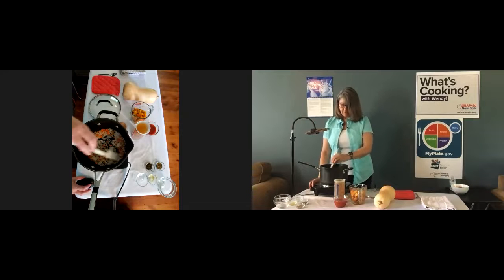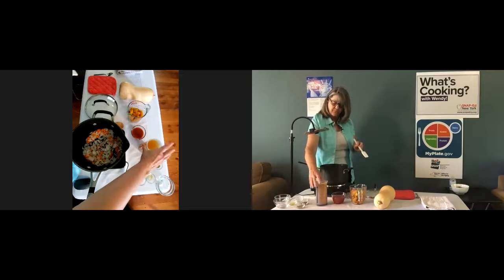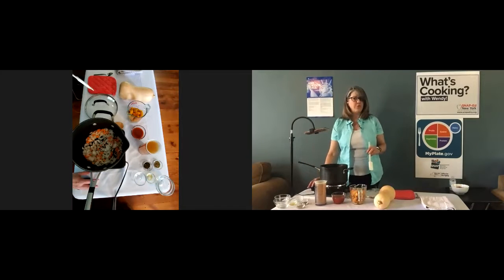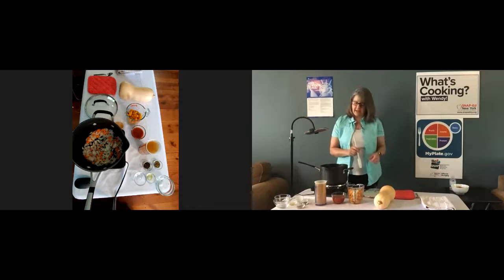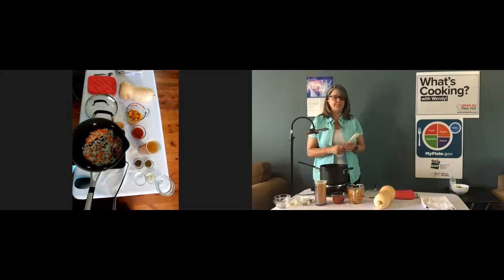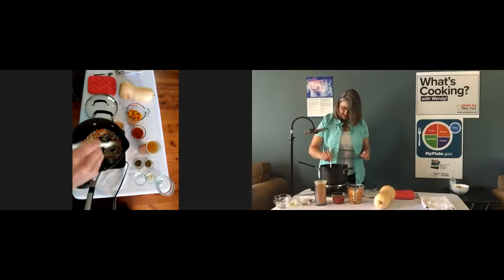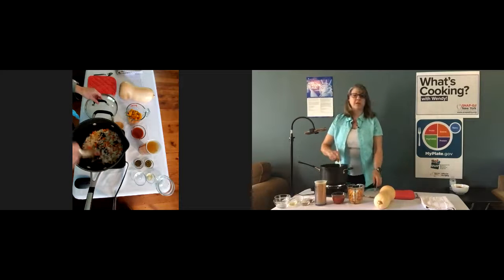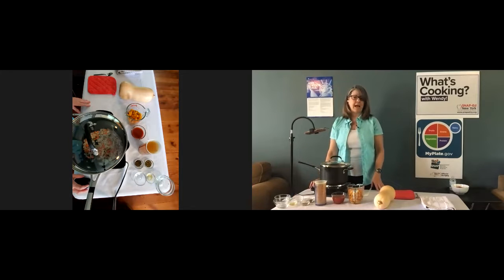I did cut up these vegetables sort of small. The other ingredients that we have here are: a half a cup of tomato puree, two cups of vegetable broth — you can also use chicken broth, and you want to look for the low sodium options at your grocery store — and two cups of cooked winter squash. I have three quarters of a tablespoon of basil and three quarters of a tablespoon of oregano, and of course you can add more or less to those things as you like. These vegetables have to cook for about five minutes covered, and you can stir them every once in a while before you add the rest of the ingredients.